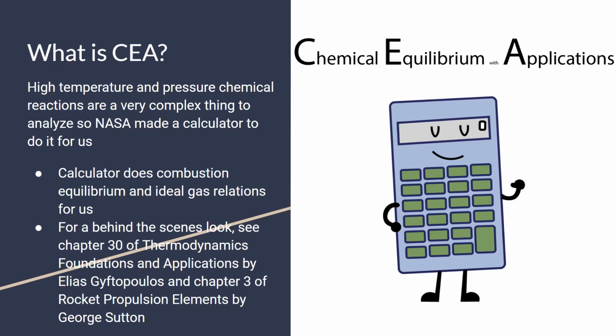It calculates the combustion reaction chemically, figures out all the thermodynamics, like how much heat comes out of it and what your combustion temperature is going to be. And then it does a bunch of ideal gas relations for us that will help us with the nozzle stuff. Obviously, this is all pretty difficult. Most of you guys are freshmen, and NASA does this for us. We're going to go into this a little bit at the end of the class for those who are curious. But also, if anyone wants to take a deeper look, you can contact me about getting these textbooks and looking at them. But for now, we have CEA, and it does it for us.